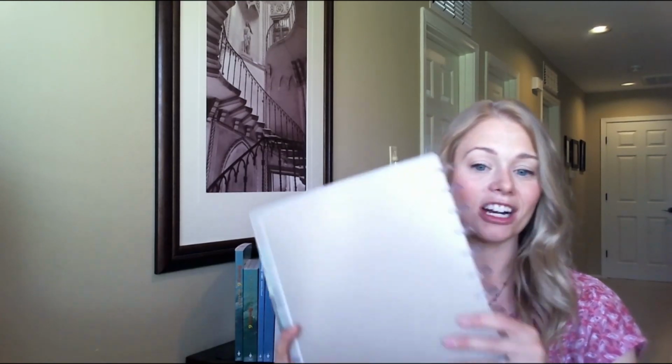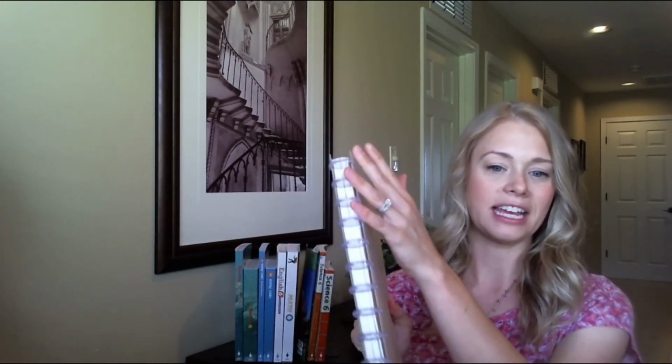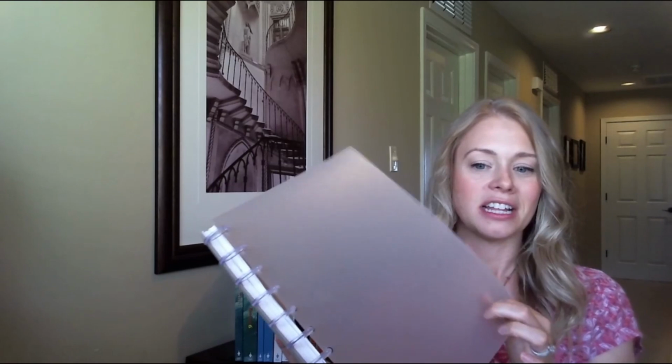The other thing that I like about them is that at the end of the year, I pull off these covers and I take them out. I archive all of our stuff by basically putting everything in a box and labeling it, 5th grade, 2017 to 2018 with the child's name, and we put it in the garage, and that's where it goes. And then the next year I have these covers and I have all the discs, and I don't even have to repurchase anything, and I really like that. I feel like it's a good use of resources for us.